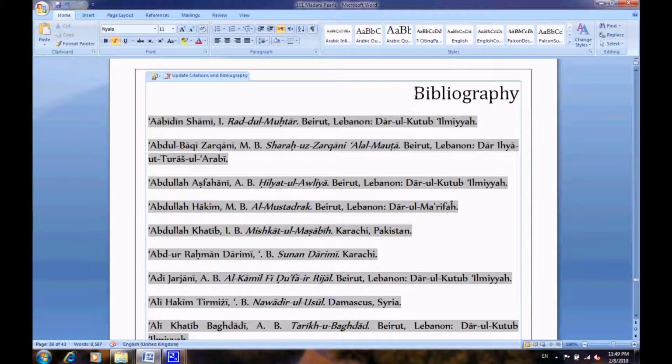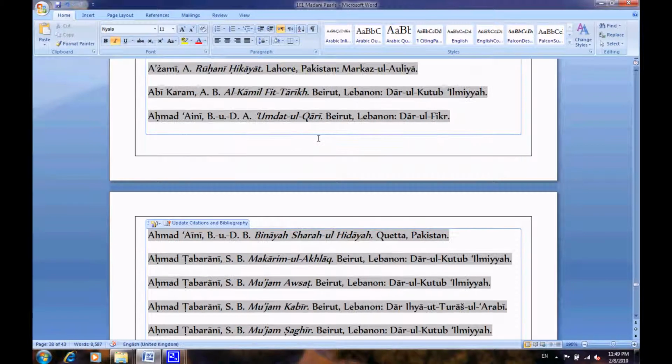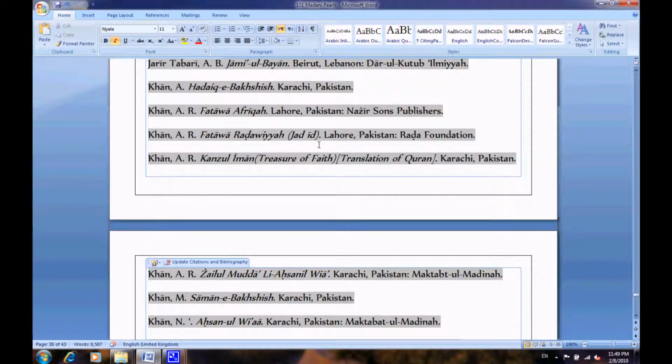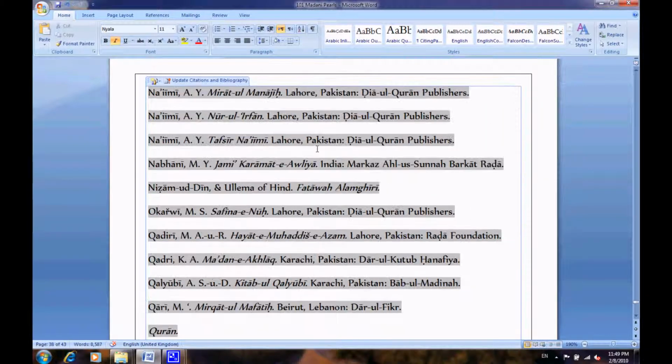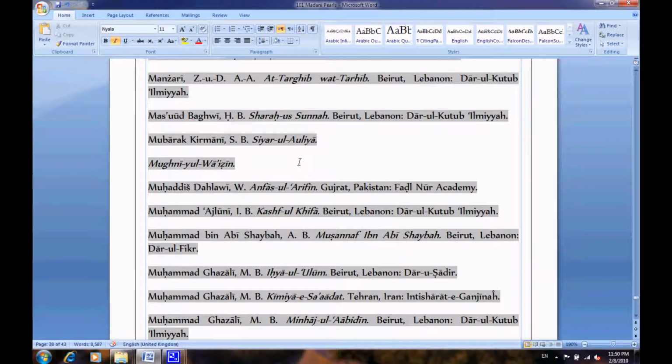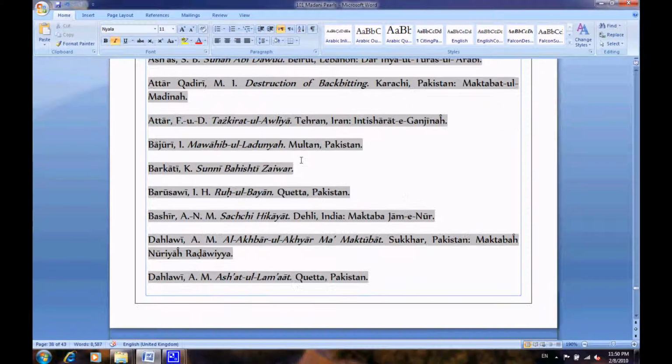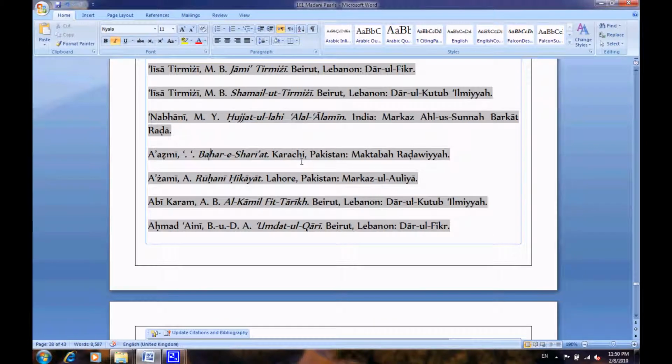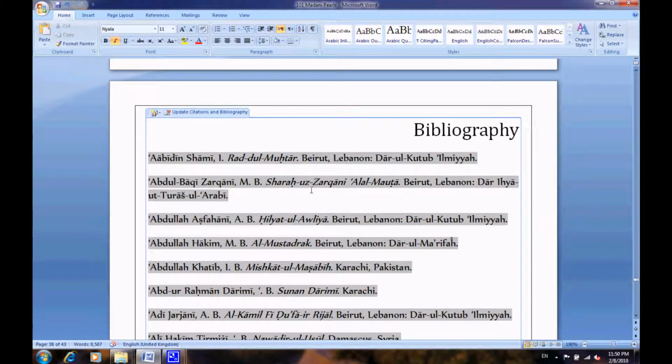As you can see on the screen, you can see the bibliography of this Risala, 101 Madani Pools. However, if you scroll down and knowing the size of the Risala, which is only about 30 pages, the list of these references is pretty long. So right out of the bat, one can understand that there is something wrong, and the list is way larger than the actual citations and references in the book. And some of these names are not even going to ring a bell because you wouldn't see them in this book.